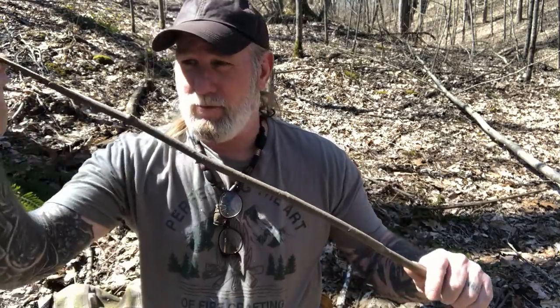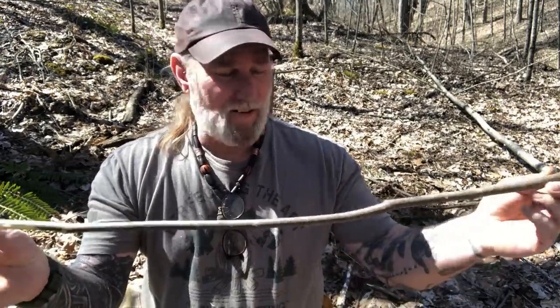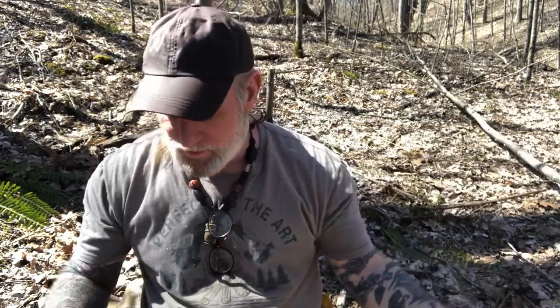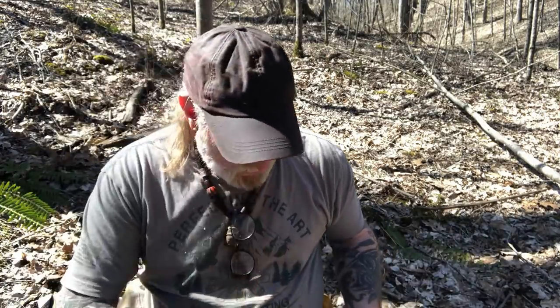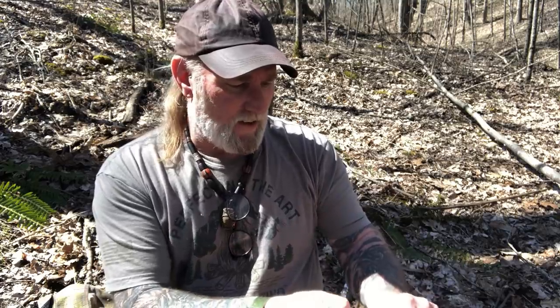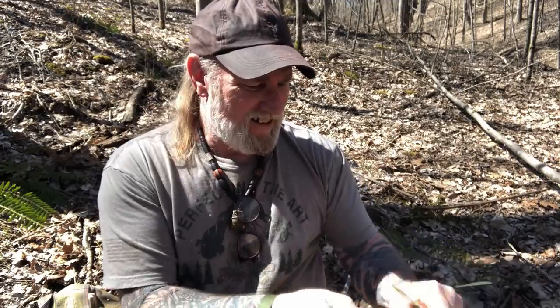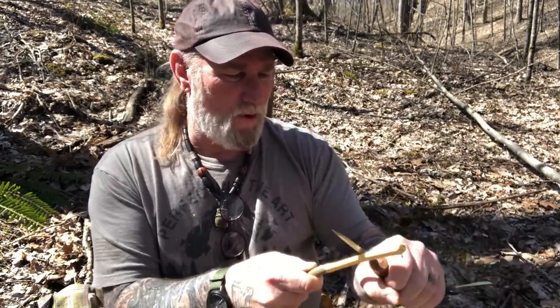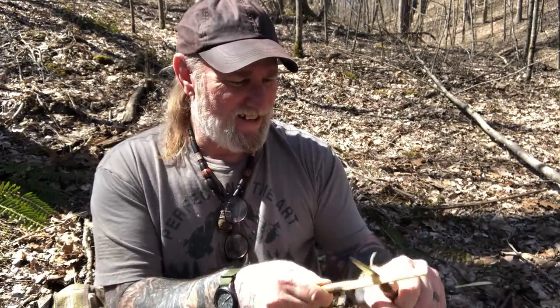Okay, so now we need to get our engine, and I just grabbed a green stick here, but it's got plenty of spring to it, and it doesn't seem like it's going to break, so we're going to use this. It's about, I don't know, a little bit longer, probably than my armpit to my fingertips, or right in that area. So I'm going to take my carving knife, and I'm going to take this end that's going to go into the tube and carve it down into a point, and this thing's got to go inside of that tube.